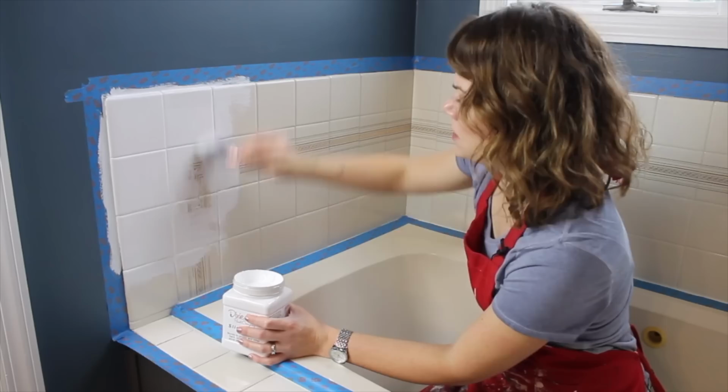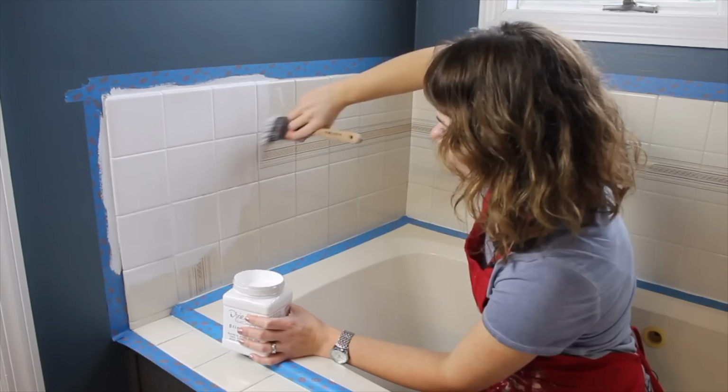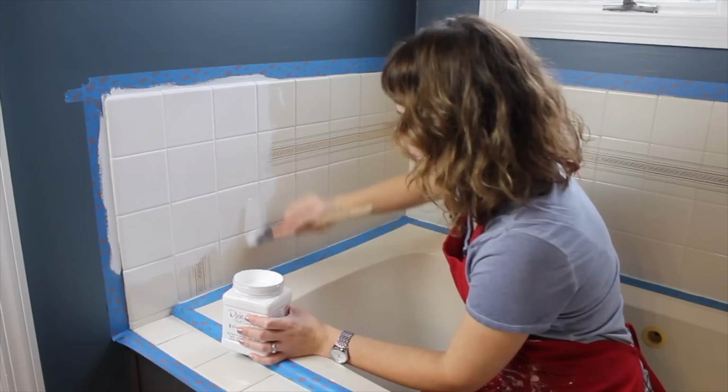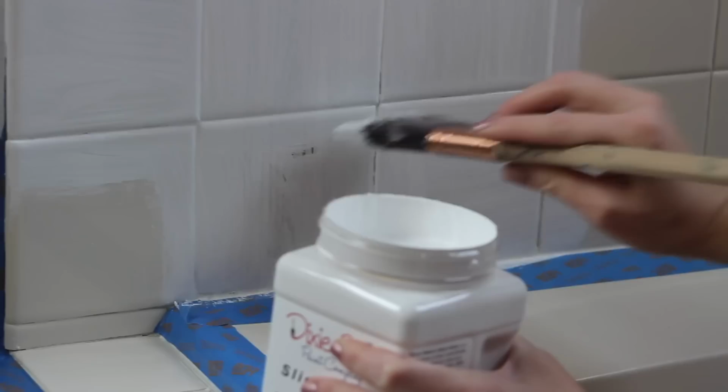So the instructions say to apply this, let it dry 2 to 3 hours, and then give it a second coat. So this is going to be a 2-day project until we are ready to paint. I'm going to get this first coat on and show you how to do it. I'll recoat it after it's dry, and then we'll do the fun stenciling and painting tomorrow. So that's how this is going to work. I think you could use a roller with this, but the brush is nice because it's getting in all the little grout lines here.